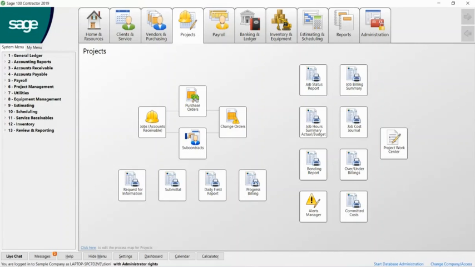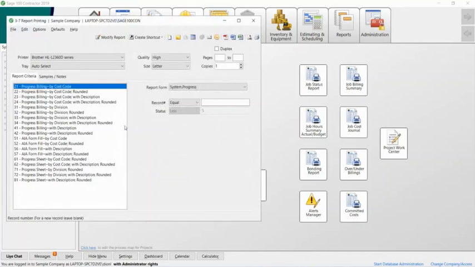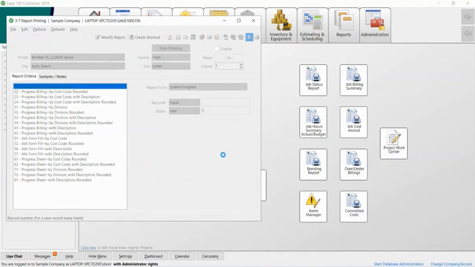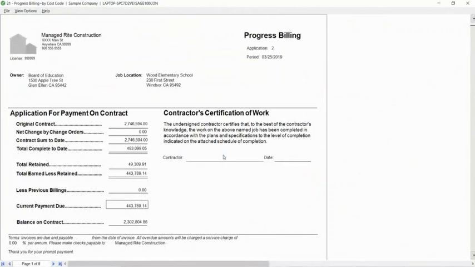Progress billing. Many of our customers have their project managers do the progress billing just because a lot of times they're the ones tuned in to percent completes, what they actually want to bill, what they feel is appropriate for a certain billing period. But the overall concept is the progress billing is part of the system, lets you go in there and put in a schedule of values and contract amount for the items or cost codes that you're going to bill for. And then as you're working, you're able to put in your percent complete or dollars complete.